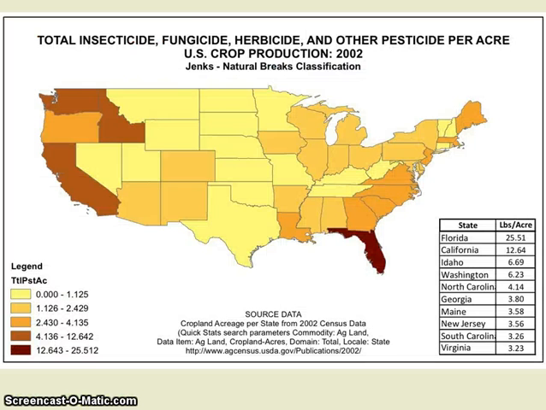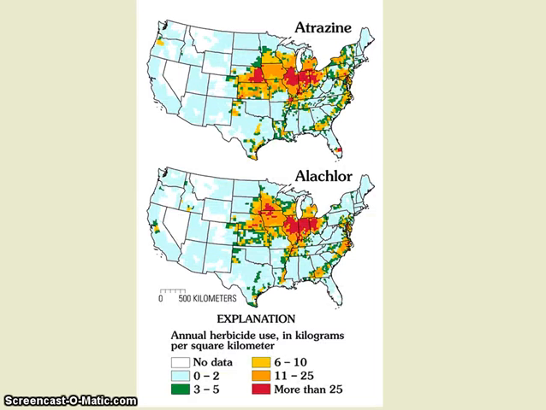This map shows the total pesticides applied per acre of cropland per state. An estimated 1 billion pounds of pesticides are applied in the U.S. each year. This includes all land, though, including agriculture. This map shows application of two of the most common herbicides between 1990 and 1991. Atrazine is a commonly used chemical and is found in about 94% of U.S. drinking water that's tested by the U.S. Department of Agriculture.